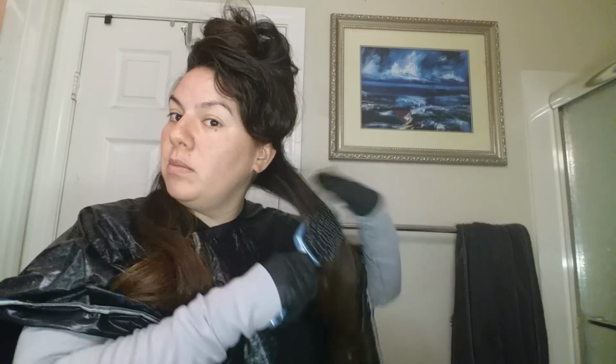Let's get started. So you are going to need a towel or a rag or something to wipe your hands off. You're going to section off the hair. I'm going to take large sections here. So we're just going to section off the hair like this, and pull this up and pin it. Then we're gonna divide the bottom section into two, making sure there's no knots, and we're going to apply the color as so.